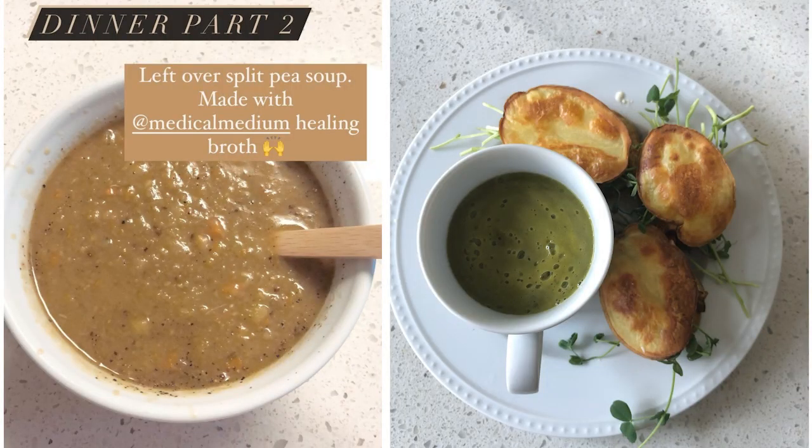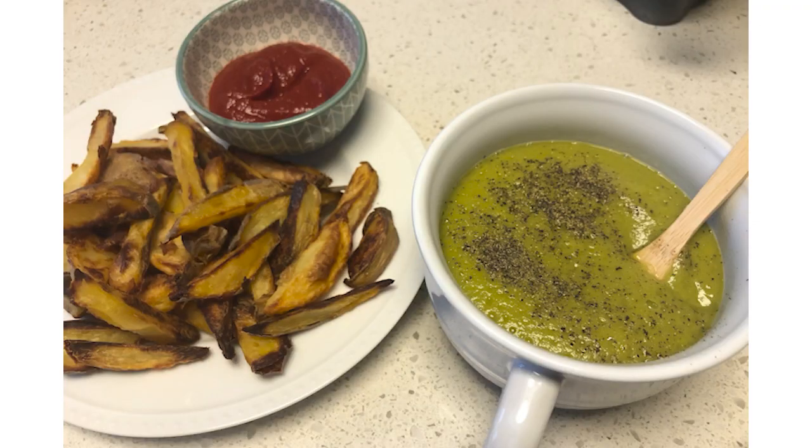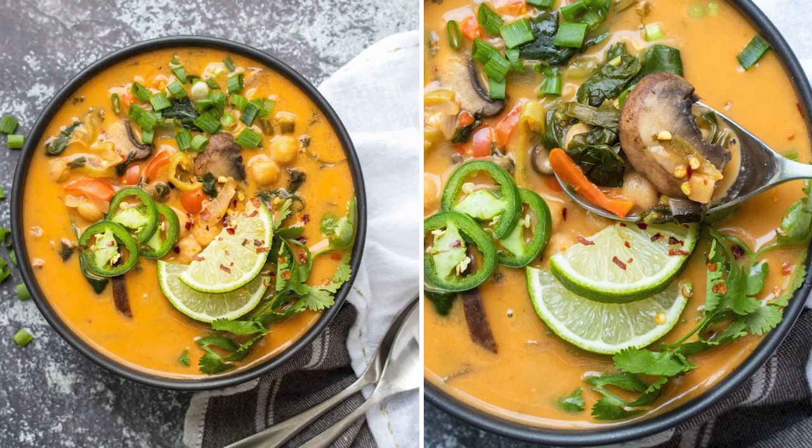On days I would try to do fat-free, dinners were like split pea soup, asparagus soup. A lot of times I was making the Medical Medium healing broth — that wasn't always dinner but something we'd have on the side, and at one point I made a fat-free veggie soup with it. I was also often craving this curry chickpea veggie soup with spices, and I made that a few times — that was definitely a favorite.